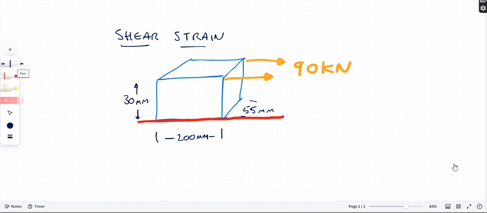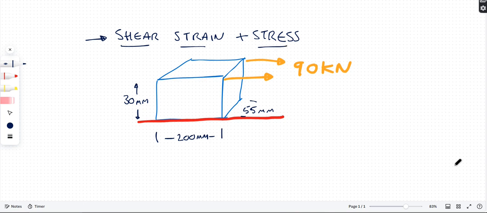Right, this question, as it says there, is on shear strain. And all shear strain is when something is in shear. So when you rip a bit of paper, that's shear strain and shear stress. Right, so I put shear strain and stress by that. It's very similar to tensile or compression, it's just a different direction.